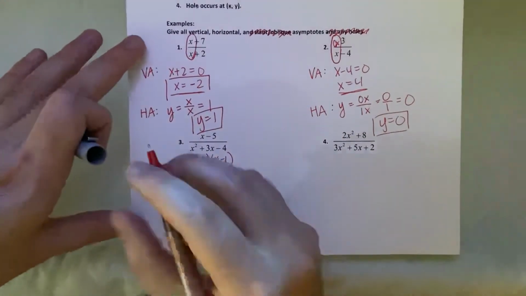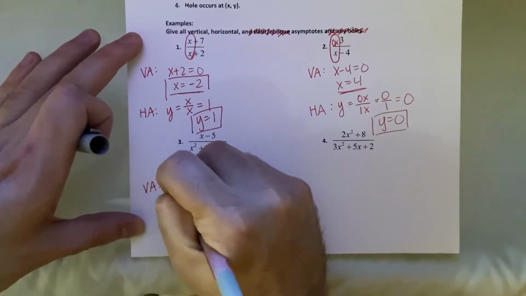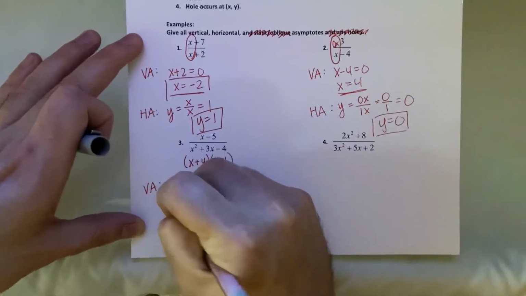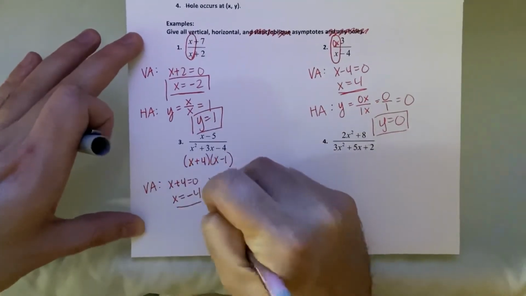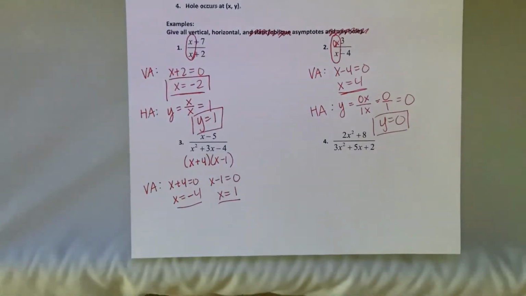Okay, so for vertical asymptotes, you set both of these equal to 0. X plus 4 equals 0, x minus 1 equals 0. So x is -4 and x equals 1. You might be thinking 2. Yes, you can have as many vertical asymptotes as the problem requires, even ranging from 0, in the event of holes. You probably won't encounter any with 0, to as many as you want, but we're not going to really go past 2 or possibly 3.